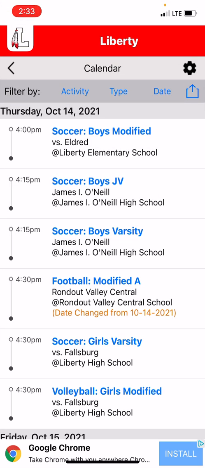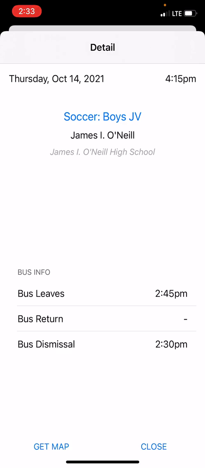Say you want to see an away game, say my son is playing in boys JV soccer, I can click that. It's also going to tell you what time the buses are leaving for an away game. The return time is going to vary from sport to sport, and that's usually going to be left blank, but it will tell you what time the bus is going to leave. It's also going to tell you what time the dismissal is for the students.